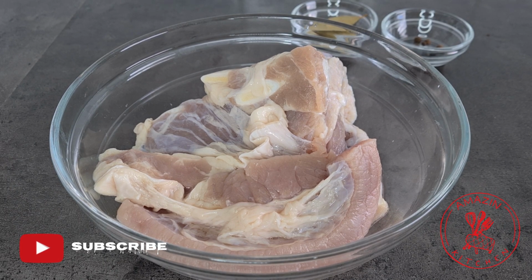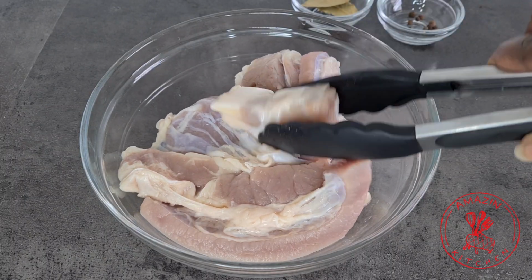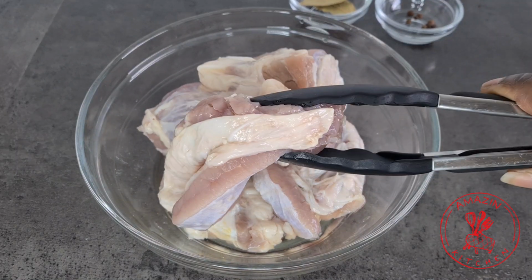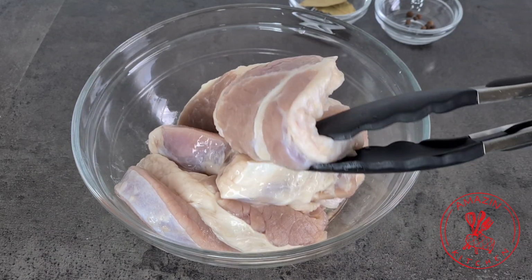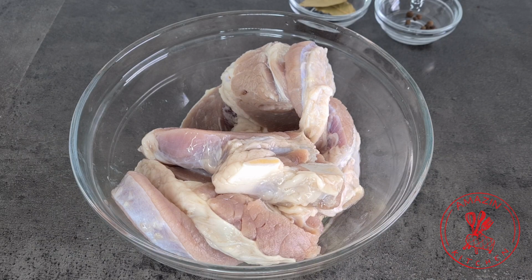I have here my cured beef, which I soaked overnight just to get rid of all the excess salt. My beef is cleaned, but as you can see, it still has fat on it. I didn't trim the fat. I'm going to cook it with fat and all because it's going to add extra flavor.